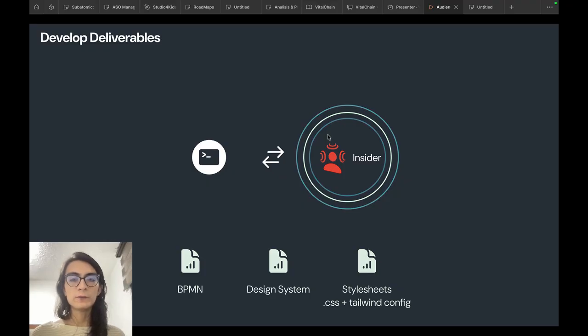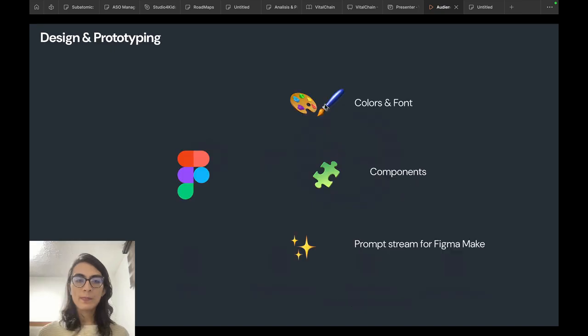This is very useful for the developer. And create a component list. After that, I start to design. That's the fun part. I start to create a library with colors and fonts based on my research, create the components, and finally use all of this inside of Figma Make as a context.